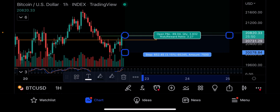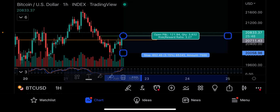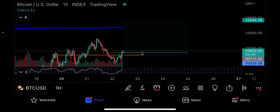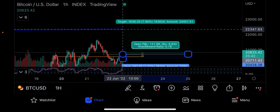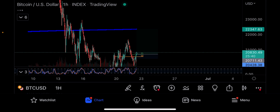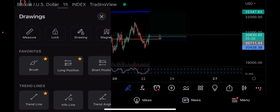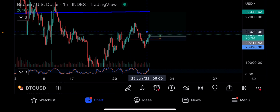So I'd open the trade at 20,700 when Bitcoin pulls back on the hourly and studying the stochastic. I'd put the stop loss under the weekly, and I'd put the take profit at that 200 weekly moving average line. Actually, this is a W formation, so we could put this distance, which will line up around the same. That's the trade I would take for Bitcoin.